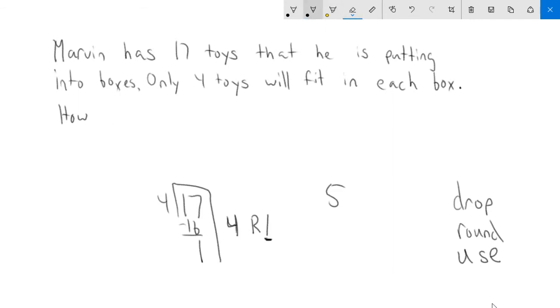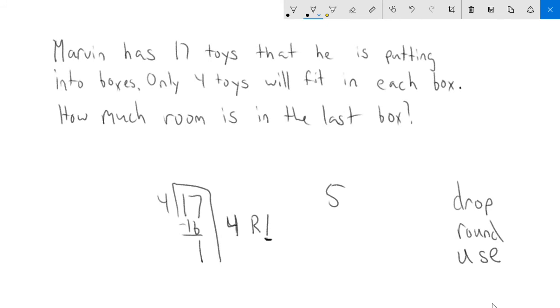Instead of saying how many, we could say something like how much room is in the last box, or maybe even more appropriately, how much room is available for how many more toys could we fit into the last box, or something where I'm looking to see how much more is left over, like what's left in this empty box. So another one would be how many more toys does he need to fill the last box?